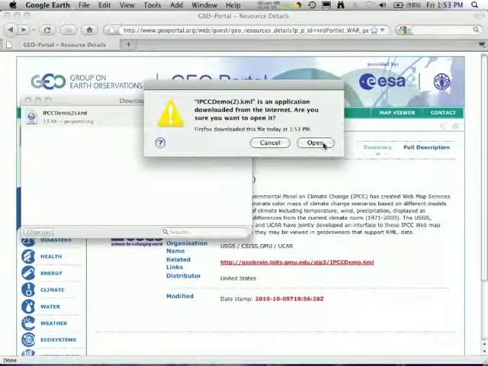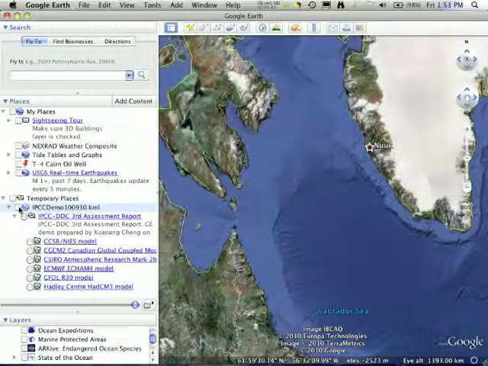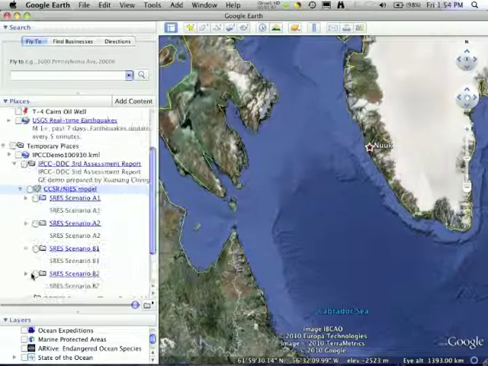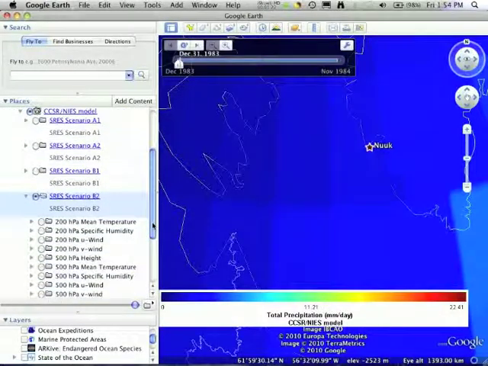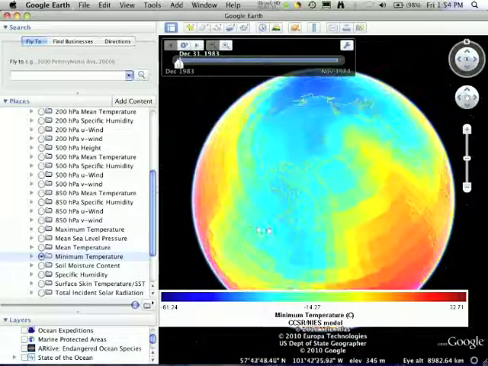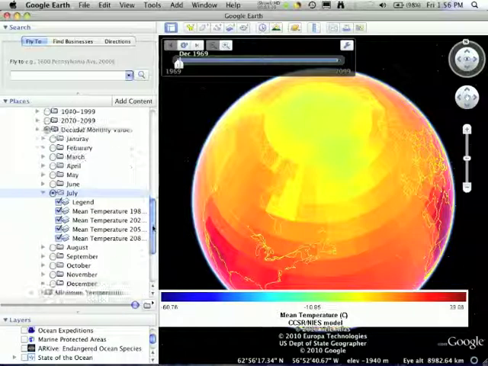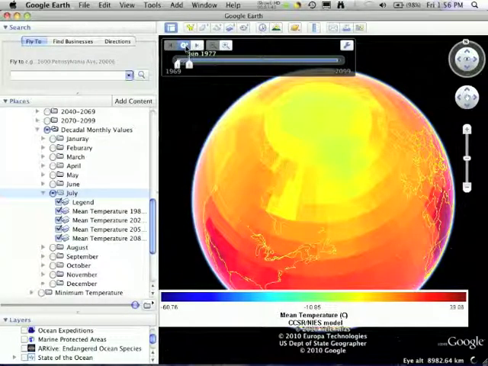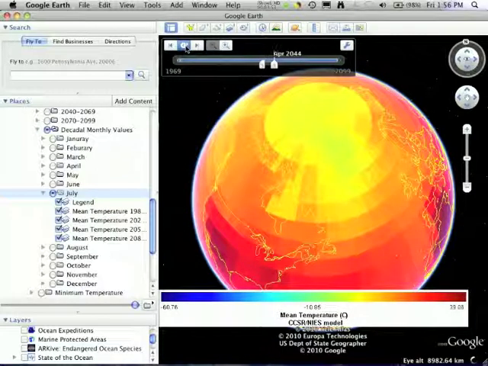If one clicks on this link and it's actionable in terms of running a viewer such as Google Earth, then the data are automatically loaded into Google Earth. In this case, we can see the climate model data can be rendered on the globe on top of other data sets. Many climate data model elements are available to be portrayed this way. Here we see how multiple time series can be used or visualized to show how data will change over time. In this case, it's decadal forecasts for the month of July showing surface temperature changes.